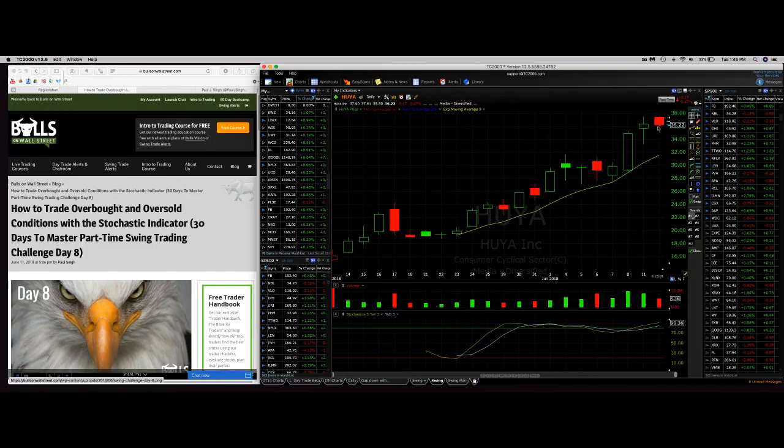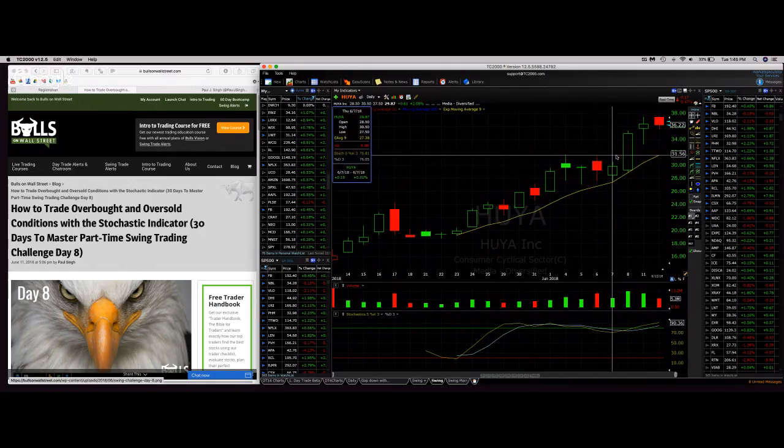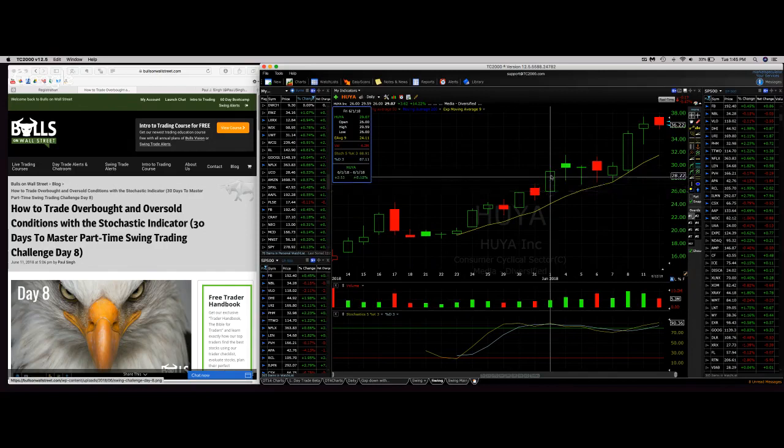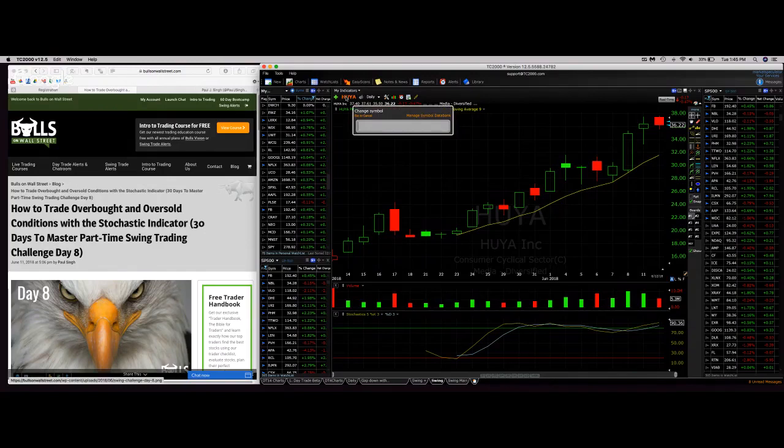Now, I would not enter it here. It's very extended at this point. But let's say we were going to enter on this day on the break of the high. So let's say we were going to enter at 31. Now, we know the average daily range is very big on this stock, so we need to use a very loose stop. So if I'm entering at 31, my stop is going to be all the way down here, probably around 27, 28. Let's say 28. So I am risking 3 points. So I know I have to be able to get 6 points on this to make it worthwhile. So this thing needs to go from 31 to 37. Past history of the stock, moving from 20 to 30 very quickly, told us it's doable, and it actually did that in only 2 days. So risk reward was fantastic for this stock.